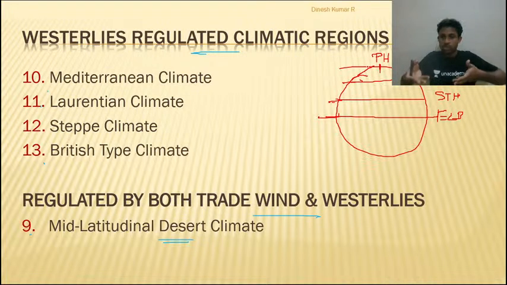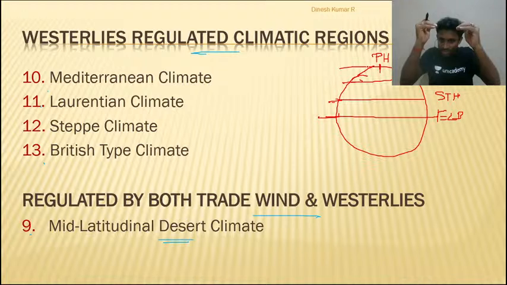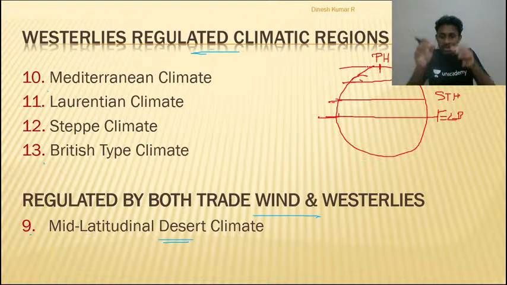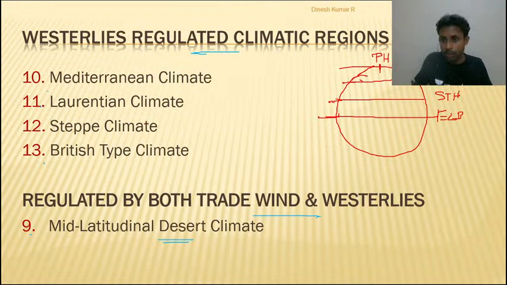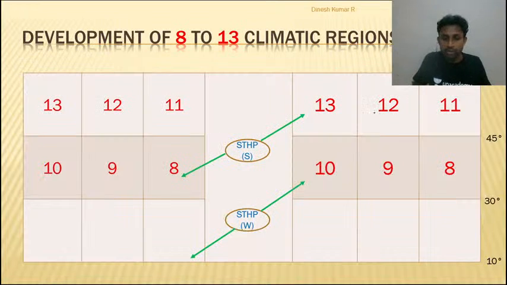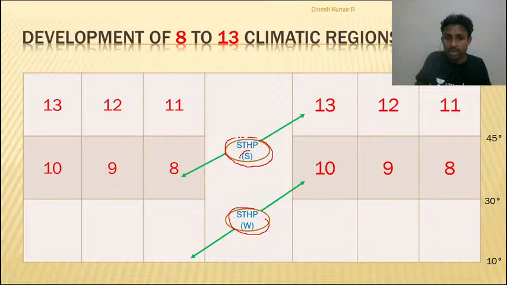When the sun shifts northward in the summer season, the entire pressure belt will shift north. When the sun shifts southward in the winter season, the entire pressure belts will come south. So that is what I want to show here. I have drawn this pressure belt, that is subtropical high pressure belt here. So for example, this is my subtropical high pressure belt. Can you see this subtropical high pressure belt is moving up and down? When it is moving up? During summer season. When it is moving down? During winter season. So what happens? During normal conditions, normally it will be here.